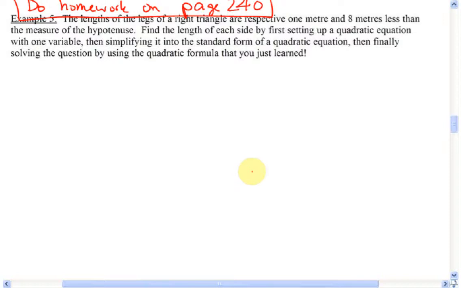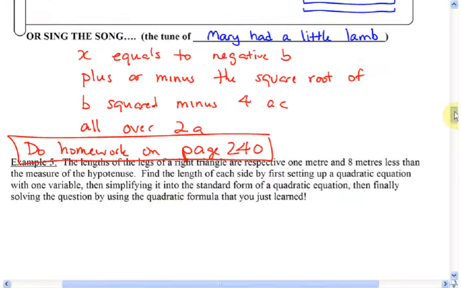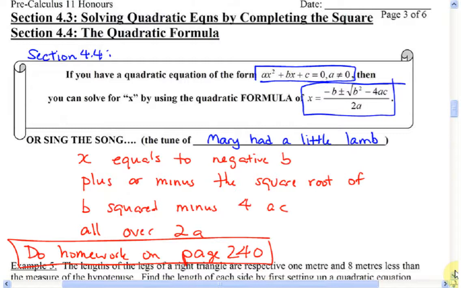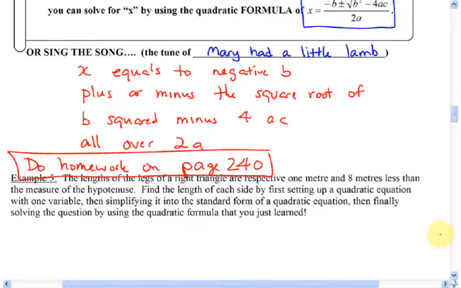Okay, ladies and gentlemen, so last day we left off by having our two tenors sing their song. One of them is not here today, so I won't make the other one sing by himself. But we did have this quadratic formula. Nah, it's okay. Anyways, you know the song?